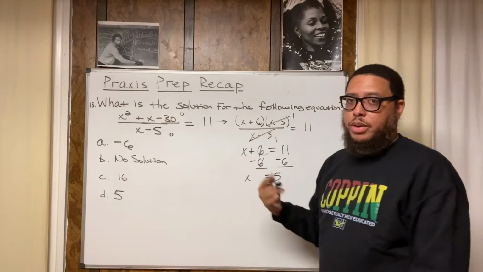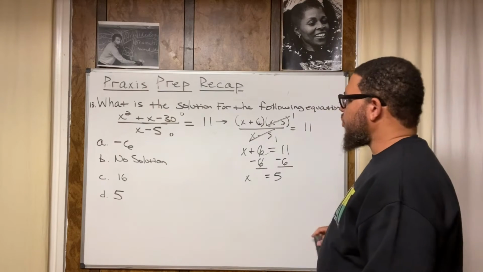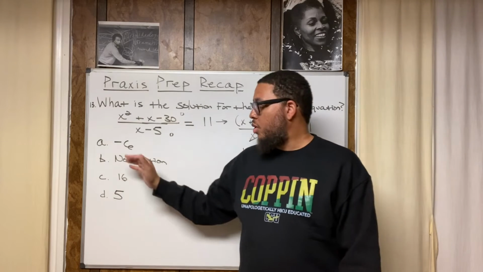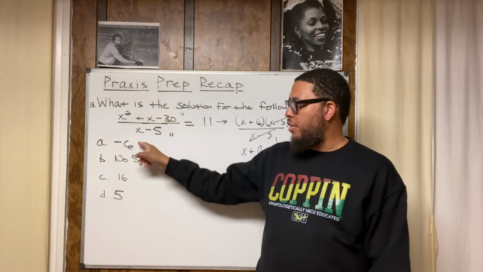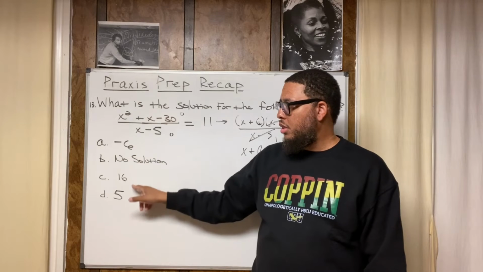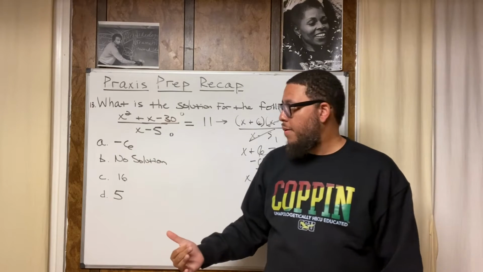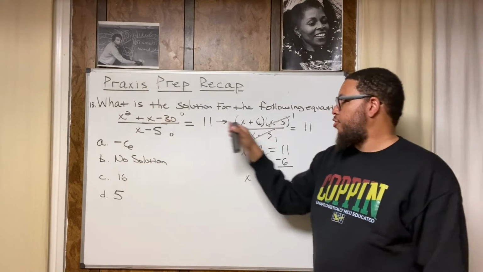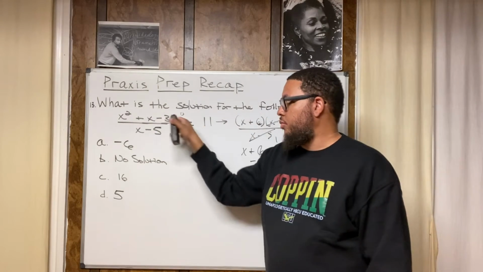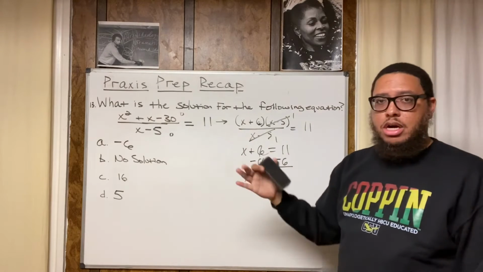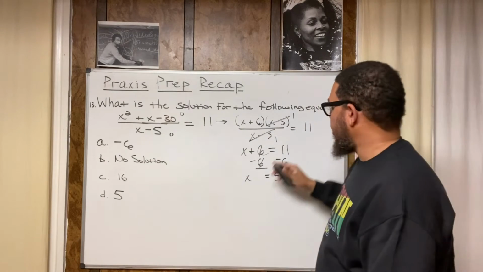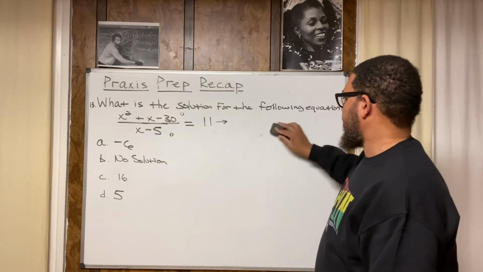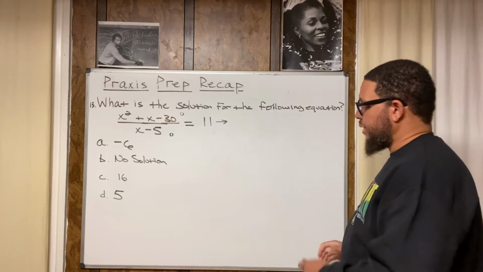Now, that's one way to do this problem. Another way to do this problem is to just simply back solve, right? Because this is a multiple choice question and we have 3 choices that we can test out, we want to see which one of these works, right? So what you do is, if you don't know the algebra and you don't know how to factor quadratic trinomials, and you're not as comfortable with using the algebraic methods, you can just back solve. And this is a test taking strategy. All right? So that's going to look like this.